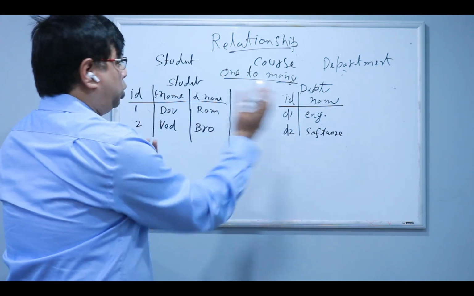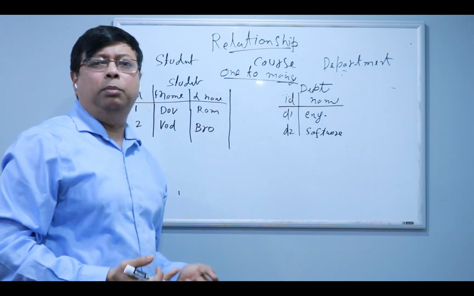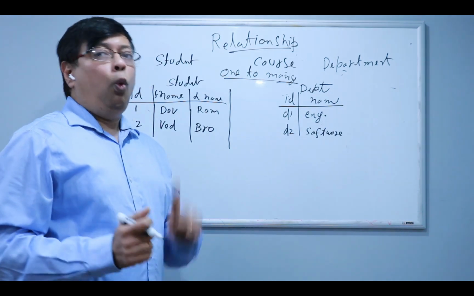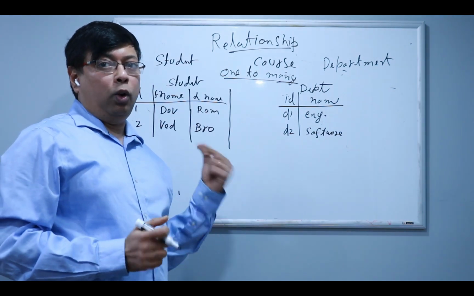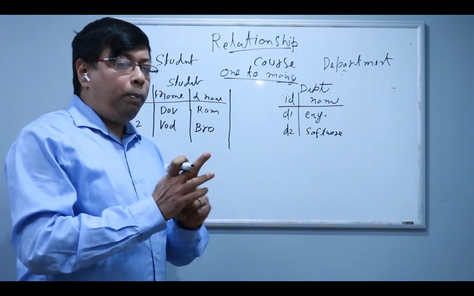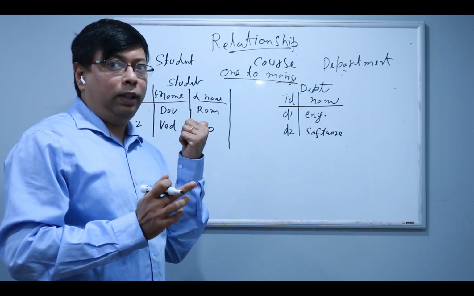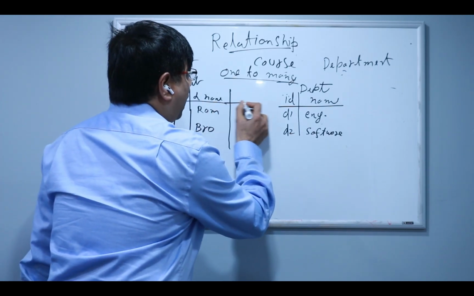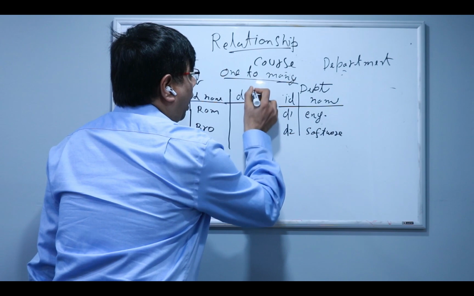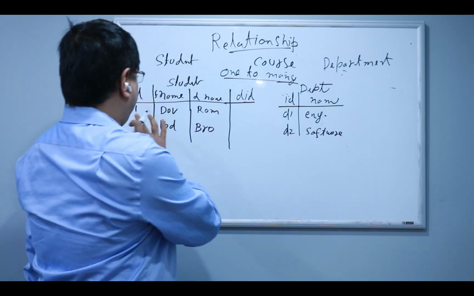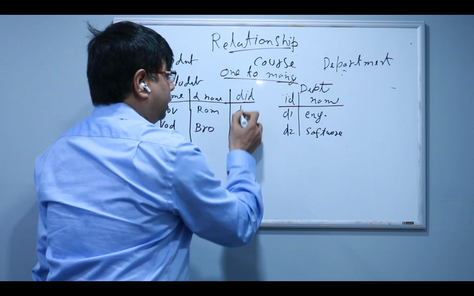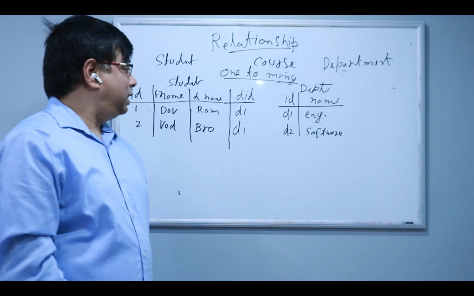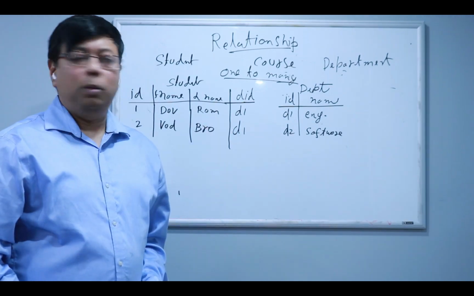Now I want to show the relation that these students, I'm not keeping them just like that. They study in some department. So when there is a one-to-many relationship, one goes inside the many. Remember, one-to-many. Now, one department has many students. So whenever there is one-to-many, one goes inside the many. So now what I will have here? I will have department ID. Okay? And then I will say, oh, Dave studies in D1, Wade studies in D1. So you can see that both the students study in my D1 department.